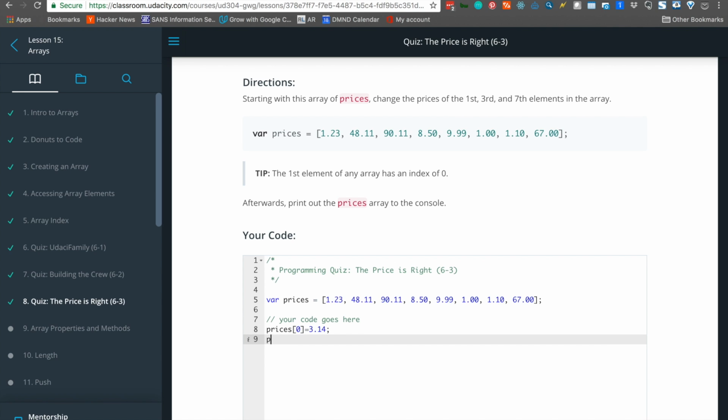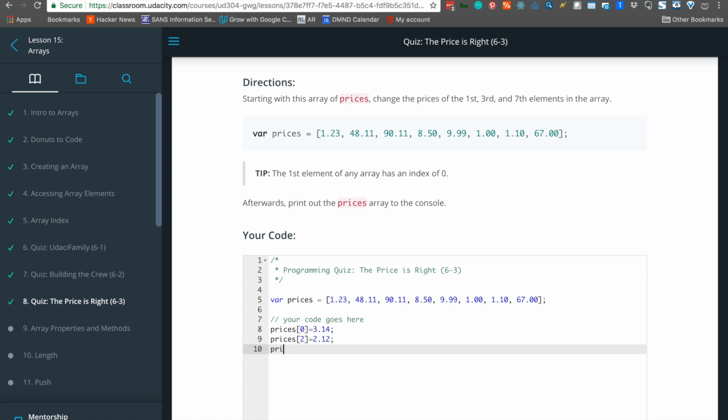Okay, prices. The third element is this one, so it's 2.12. That's my birthday. The seventh element is index 6, right? So let's say 10.25. That's my wife's birthday.